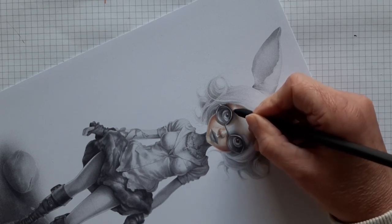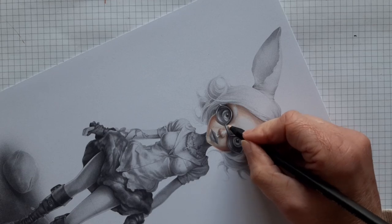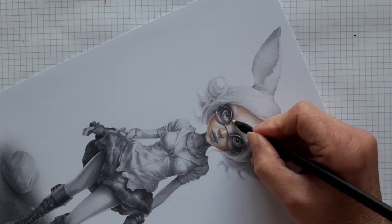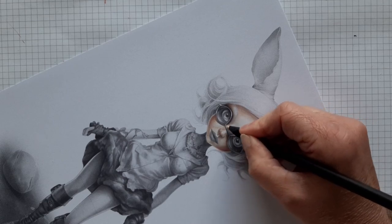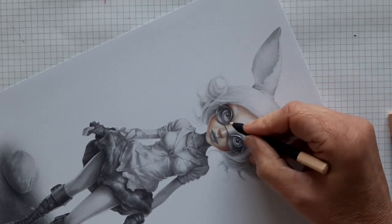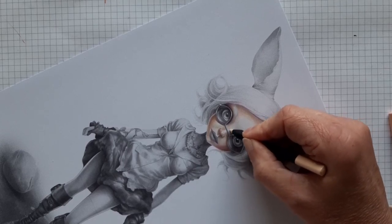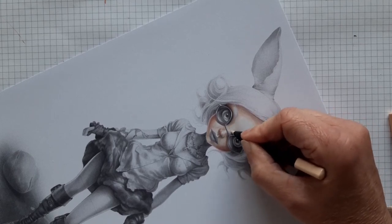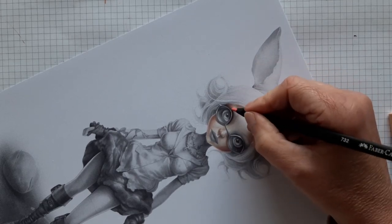I hear so many times that you can't color grayscale — well, I hope it shows now that you can color it very easily. This one is really perfect, I think. But you also have some that are really dark, and I've made lots of videos showing you that even a really dark, almost black grayscale coloring page you can color very easily if you know how and you have the right pencils. These pencils are made to color black images, and you can also use them on white paper — no problem there. But if it is really dark, even on black paper, you can still use them and they give amazing results.